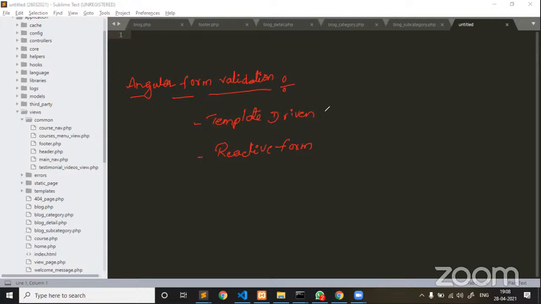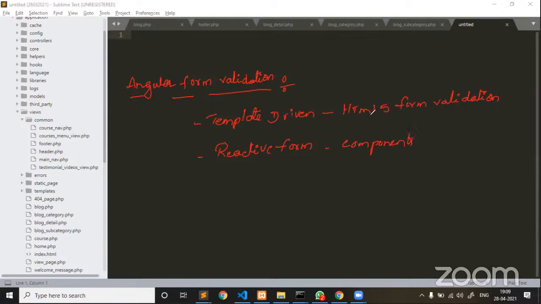Now in template driven, we are using HTML5 form validation rules. Whereas coming to reactive form validation, purely we are writing all the logic inside a component.